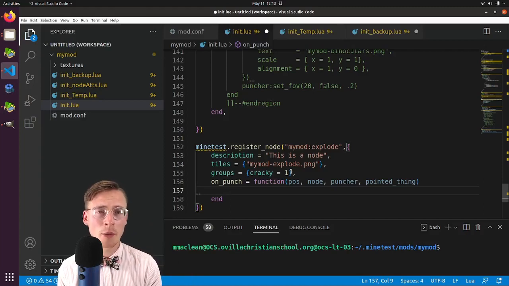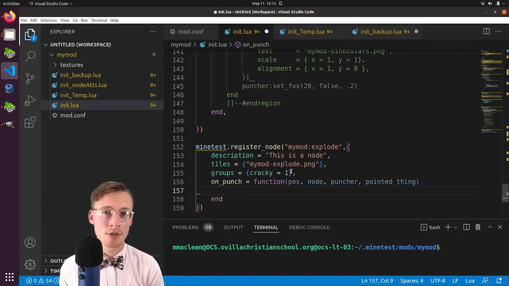Without further ado, here I have a node, and when you hit that node, it's going to throw the player backwards. It's set up with one callback, so everything else is just standard default stuff. If you want to follow along, you're going to need to create a texture for the new node, and that's done using GIMP. Go back and look at the videos on GIMP. I don't want to cover that here.